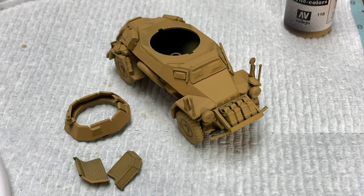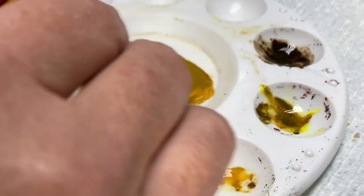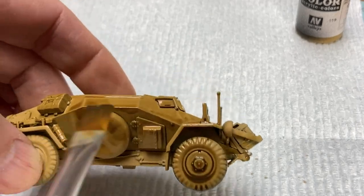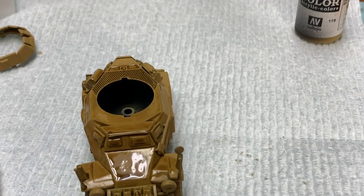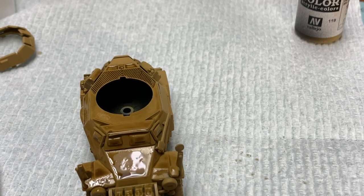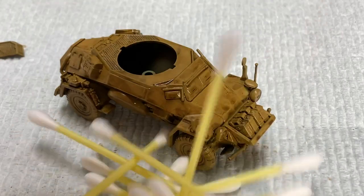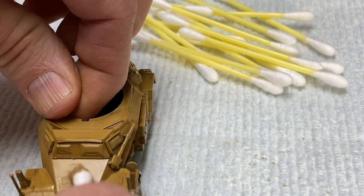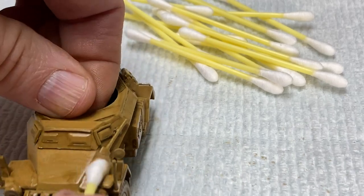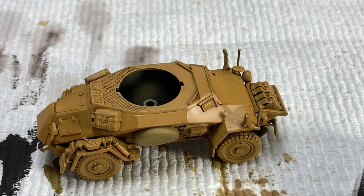That was left to dry and cure before moving on to an oil wash. For this German armored car, I used raw umber and yellow ochre. The goal is to dilute the oil paints enough that they will wick into all the fine detail. After painting the wash over the entire model — not including the guns — I gave it about 30 minutes to an hour to start to dry, just enough to knock off the thinner. Then I came back in with dry cotton swabs to remove the large pools sitting on the flat surfaces before working down the finer details. Thinner-dampened swabs were used to remove stubborn paint and tide marks, leaving concentrated pigments in the recesses and fine details, with an overall color filter for the rest of the model.